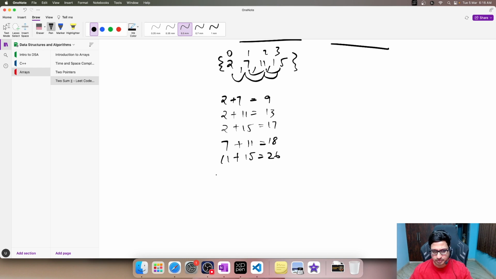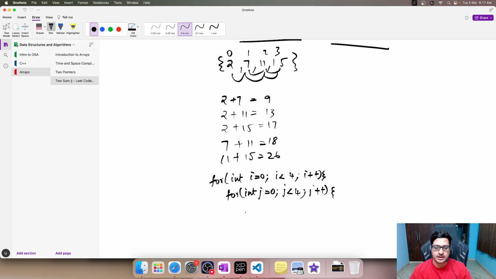For example, we can do something like this: for int i equal to 0, i less than the size of the array, which is 4, i plus plus, and then we'll have an inner loop: int j equal to 0, j less than 4, j plus plus, and if array of i plus array of j is equal to target, so we have found our target.